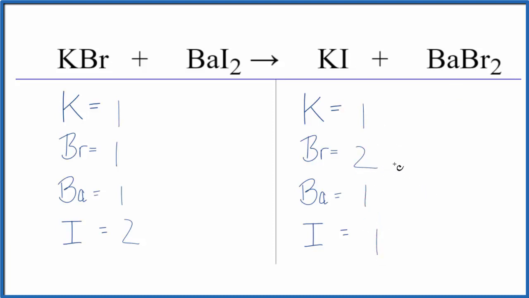So why don't we just start by trying to balance the bromines. We could put a two here so we have two times the one potassium. Now we have two of those but now we have two times the one bromine. So that'll balance the bromine atoms.